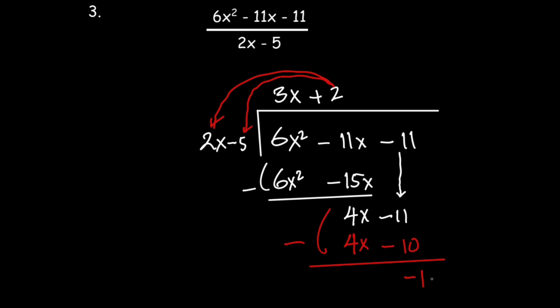So what does that mean? It means that this is what is left, which is known as the remainder, okay? So we ask ourselves, what is negative 1 divided by 2x? Well, it turns out that you end up getting a fraction, and we don't want that. So it means that we are going to keep it this way and then keep this value as a remainder. Therefore, the whole of this divided by 2x minus 5 is giving us 3x plus 2 remainder negative 1.